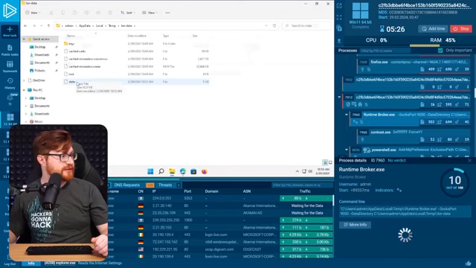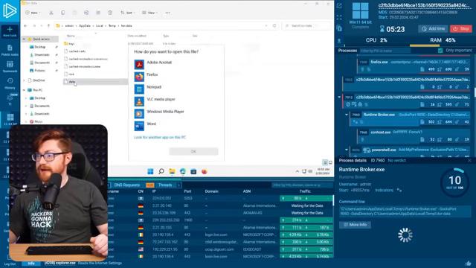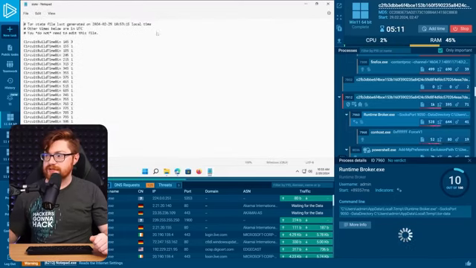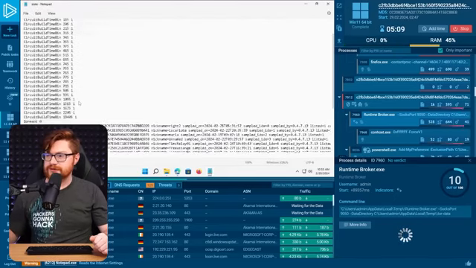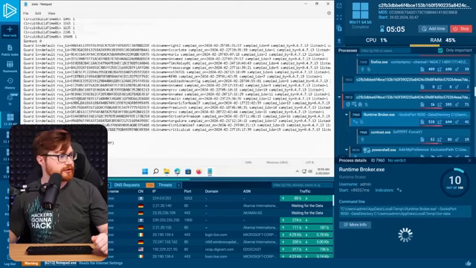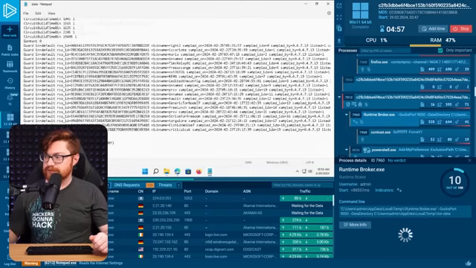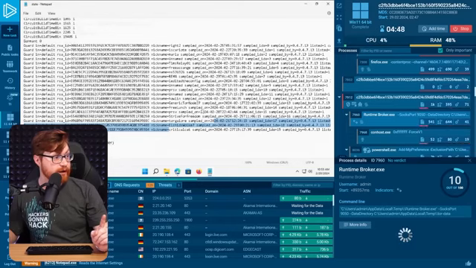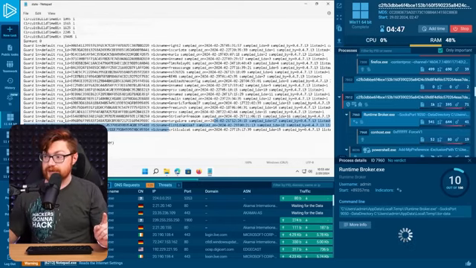Ooh, there's some interesting stuff like the state file, right? Does that tell us anything super cool or worthwhile? I want to open it in Notepad and we can see the Tor state file when things are run, circuit build time bin. I don't know a whole lot of these, truthfully. I need to get a little bit smarter on how that all comes together. But we could see nicknames and different IDs. Free lunch. I think these are all the nodes that it's hopping through, but I might be just completely naive and unaware. I need to get schooled, and please let me know in the comments if you know more than I do, which I'm sure you do in this case.